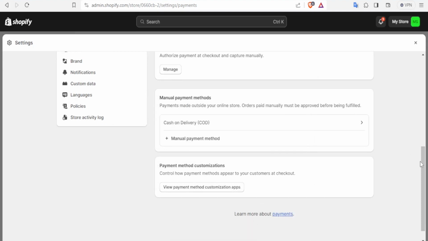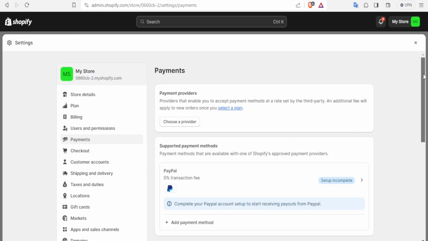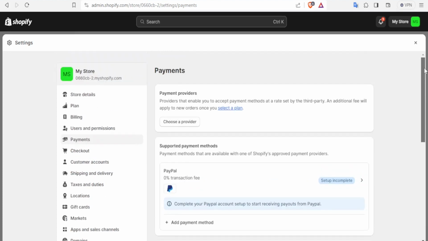Finally, what are some of the reasons that would make you choose cash on delivery over the other payment methods on Shopify? This is simply because there are some regions or some individuals who do not have access to debit cards and credit cards, maybe people in Latin America. And so you may discover that the option they have to pay is cash on delivery. And therefore, by using cash on delivery payment method on Shopify, it extends your market. And that is simply how you add cash on delivery payment method on Shopify.